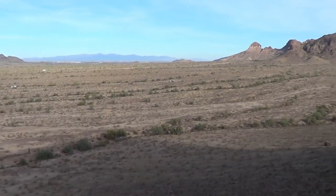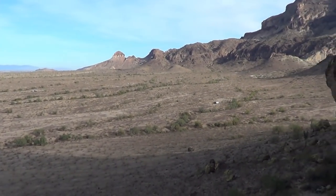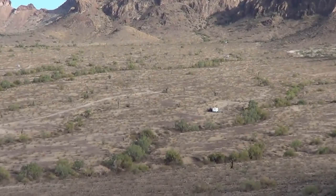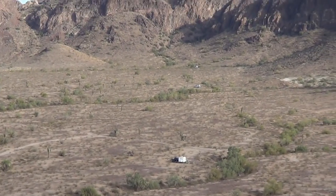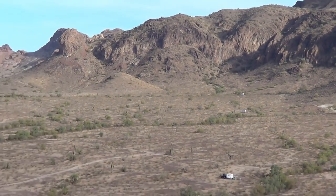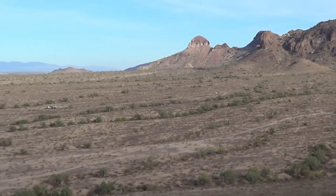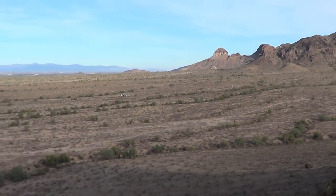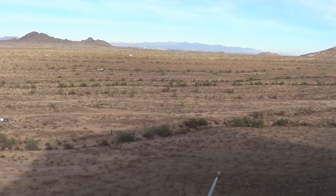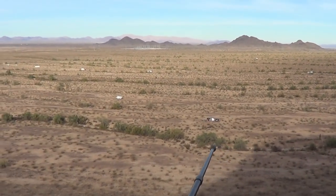Zoom around here more towards the hillside. It looks like as you get closer, things get a little more unlevel, and you might need a smaller rig to get up into there. Lots of good hiking here. It's kind of fun to hike up, get a view. It's really a series of roads in, separated by washes. You can see down here there's this green that's a fairly deep wash.